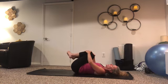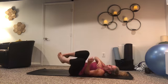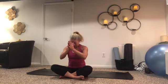And just take your time exploring how the body feels before you roll over and gently press your way into a seated position. Noticing as you're going into your seated position how you feel. We'll bring our hands to our heart center. Just closing our eyes. Take one full breath in and out just to settle in. And then on your next slow breath in, recognize that light within you. And on your next slow breath out, recognize that light in each and every one of us. Bowing our heads, namaste.